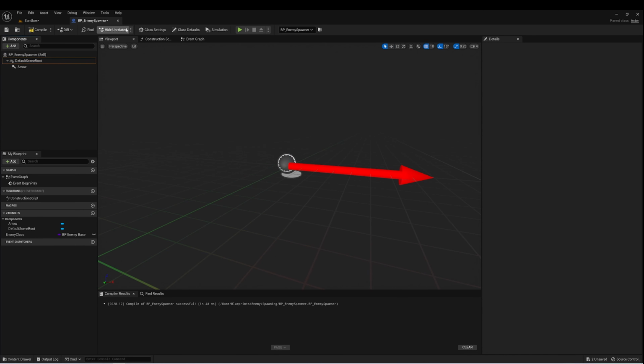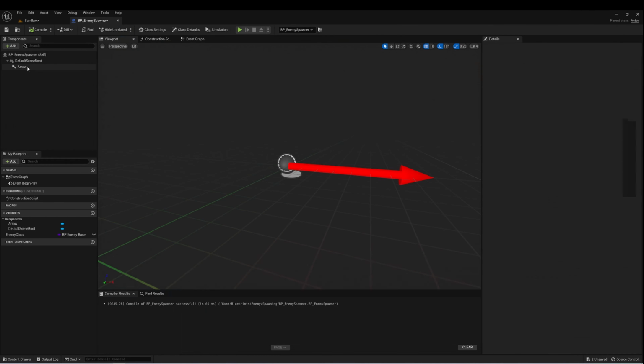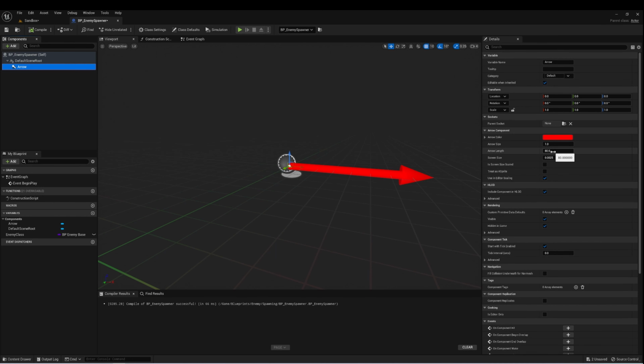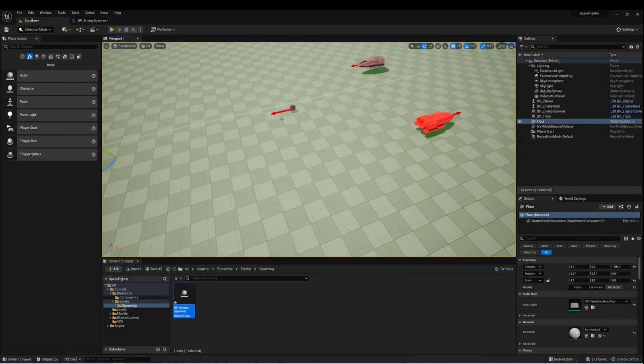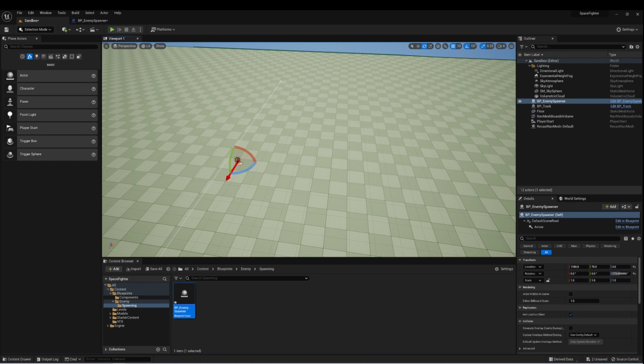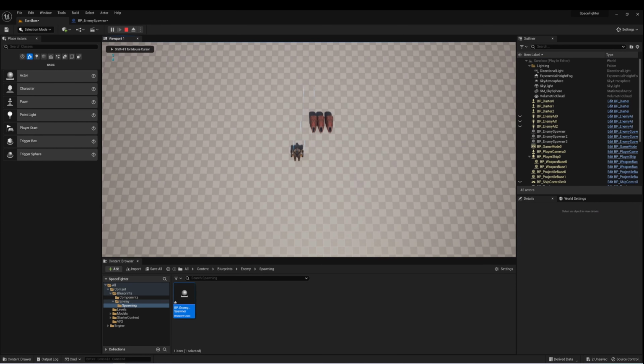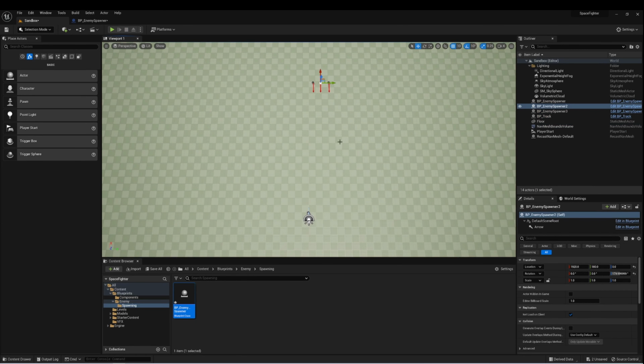One thing that I think is helpful in this is we'll add an arrow, and that way we can see which direction they'll be spawning when we place them into the world. And you can even select this arrow component and make it larger. And now I'm going to delete these two enemies from my level, and we'll only use the enemy spawner from now on to add enemies in. So I'm going to have this selected. I'm going to hold Alt. I'm going to drag to the side, and that way we can create multiple enemies. And there we see we had multiple enemies spawn into the level.